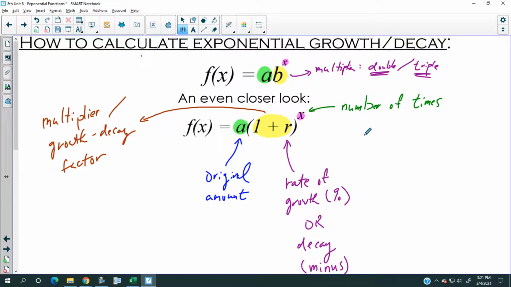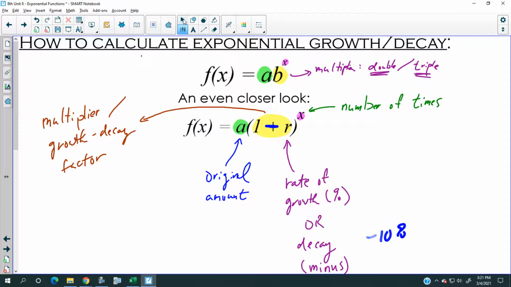Once you buy a new car, the moment you get into the car and start driving, the value of that car automatically goes down. There's no way you can keep the value of a brand new car, right? Sometimes you'll see problems later on today or tomorrow that involve depreciation. You guys know what appreciation means. So depreciate: maybe a car depreciates 10% a year. Well, that would be an instance where you subtract instead of add.